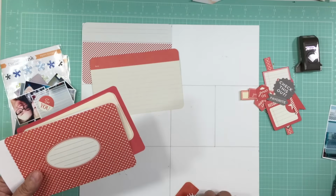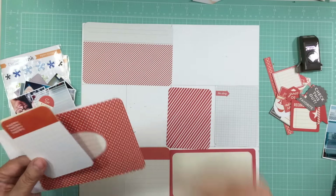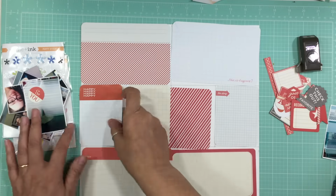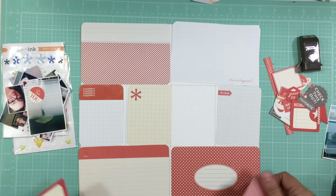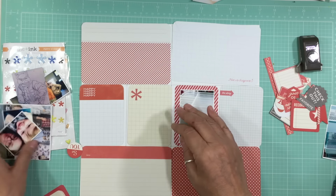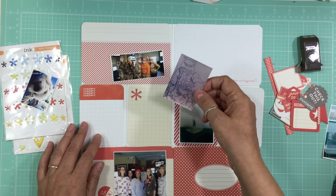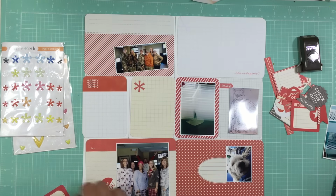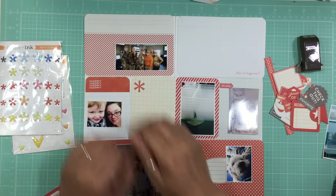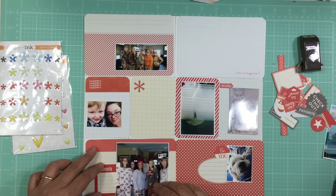And I'm not too concerned whether these pages are going to be side by side or not. At this point, our daily lives are going into an album, which is going to be interesting someday to see. And so this week was Telecommunications Appreciation Week.